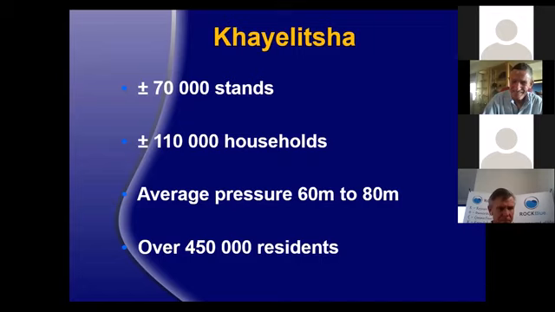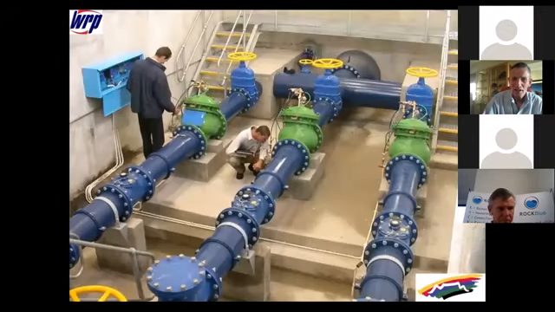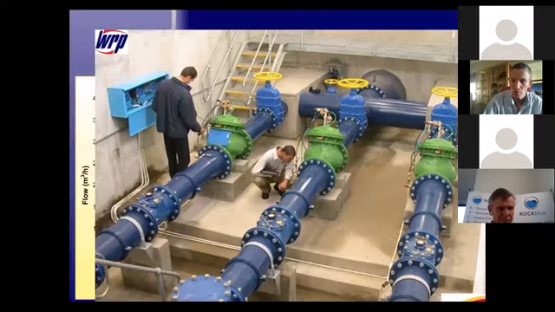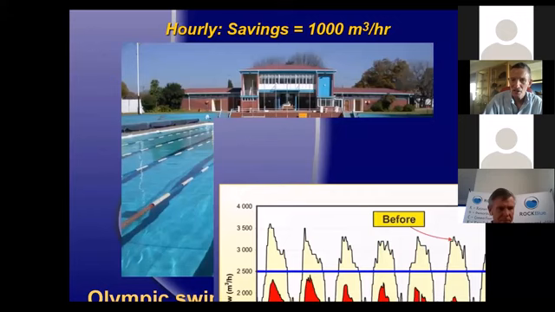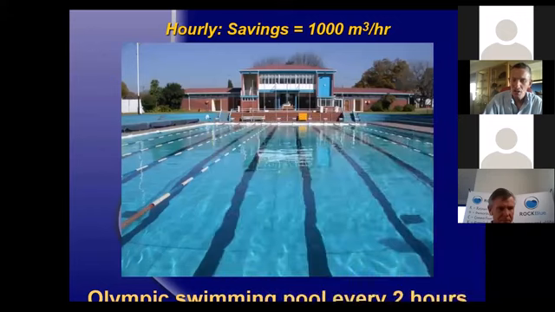Good. Okay, Chris. I'm just going to run through the 3 big installations, just so you can see what they look like. Kailicha is the first of the big installations. That's it there with 3 valves. We used a manifold system to cut down on costs. It's much cheaper to have 3 small valves than 1 big valve. The savings were about 9 million cubes per annum. We dropped the average daily flow from 2,500 cubes an hour down to 1,500 cubes an hour. Quite significant. The hourly savings were basically an Olympic-sized swimming pool every 2 hours, which is worth quite a lot of money, obviously.